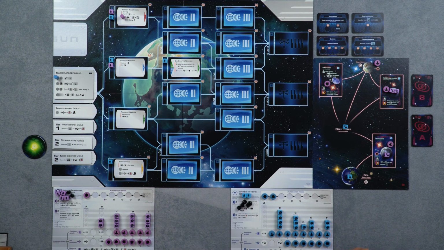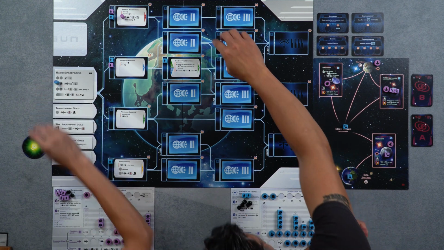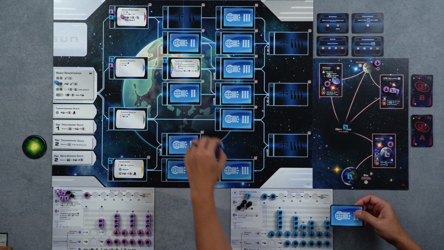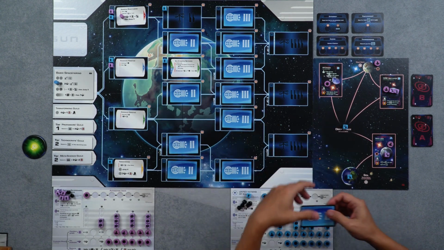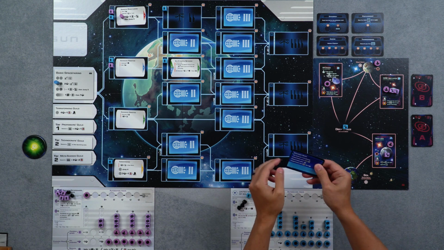Yeah, and then move. 1, 2, 3. Okay. Or I can research tech. So I'll research a level 2 tech. Okay, I'm going to research this one. Oh, okay. So I'll put a guy up here, and I'm going to pay. How many ore is it? 2? 2 ore. So let's see what the event is.